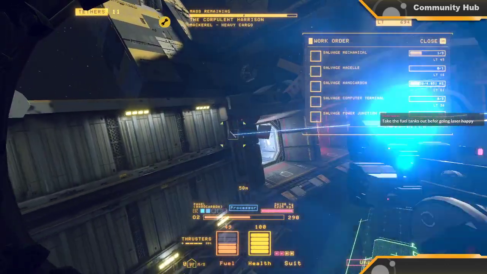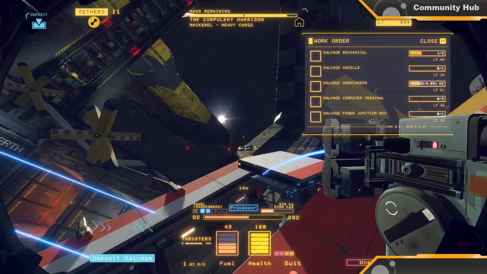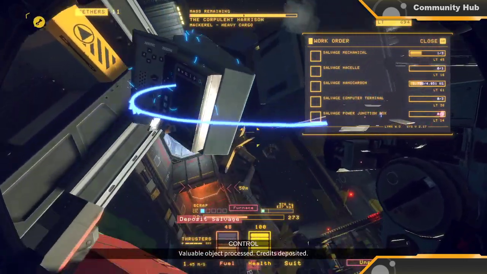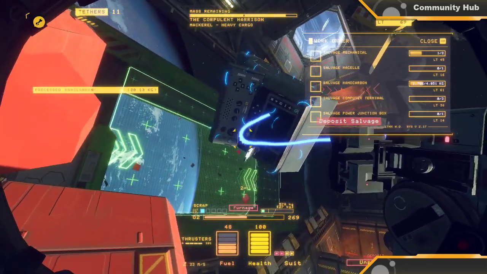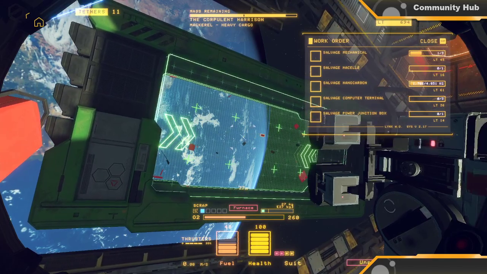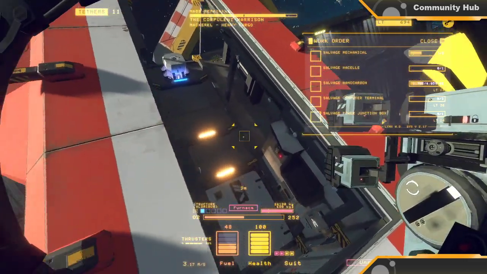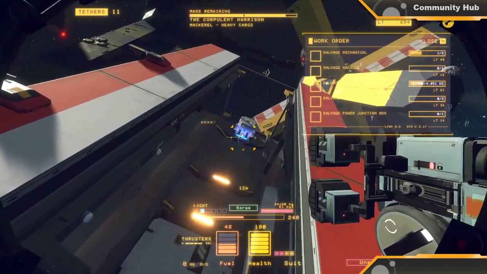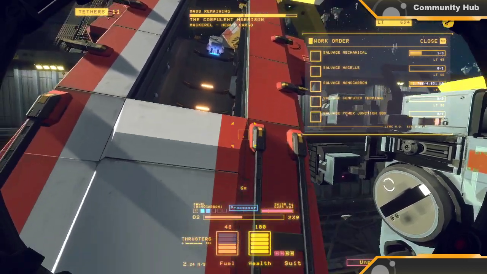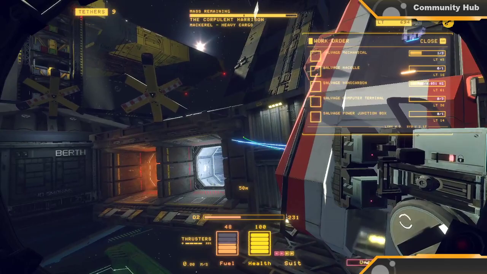Try to pull the ship back into like normalcy here. I blame this thing. Valuable object processed. Credits deposited. Definitely this computer's fault. Well, I was trying to drop the floor out so I could take the fuel tanks out. That's what my plan was. I should have used the precision laser for sure. Should have used the precision laser. Wasting a bunch of tethers.